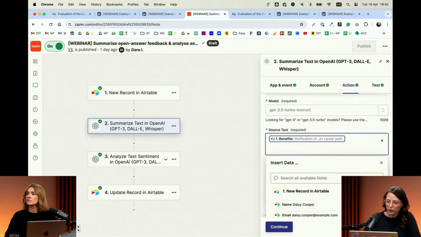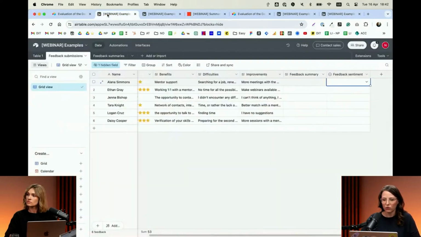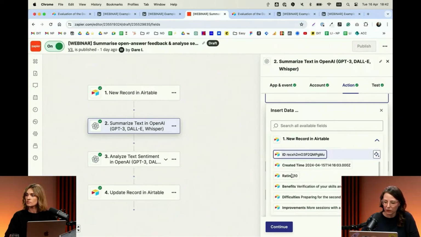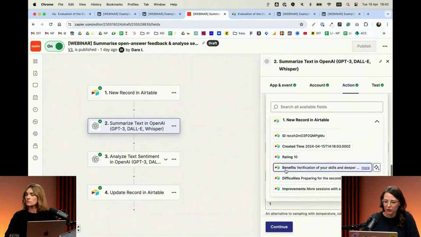And what we are going to select here is the text from these fields, right? These are the fields that we want to summarize. So how that looks in Zapier is that from this record in Airtable, you see here are all the fields that are related to this record. And the bold ones are the names of the columns that are here as well. So you will always have the name of the column in bold, and this is the content of this column.